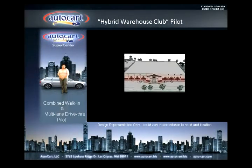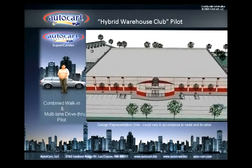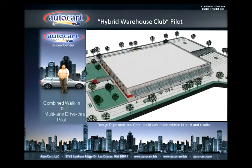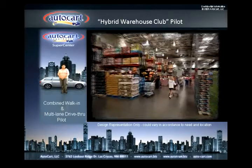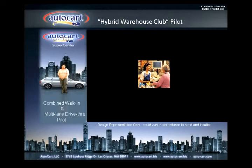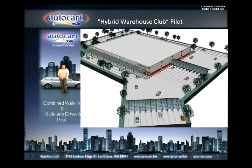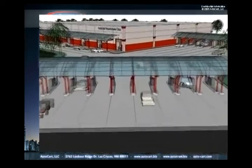This virtual fly-through depicts a traditional big box walk-in store coupled with a high-speed multi-lane drive-through. The patented Hybrid Warehouse Club is the only business model that provides a complete package of on-site or online ordering, logistical engineering, and fully automated product delivery combined with a high volume drive-through convenience, including on-site order and pick-up, online pre-ordering, and total drive-through convenience utilizing high-speed material handling technology.